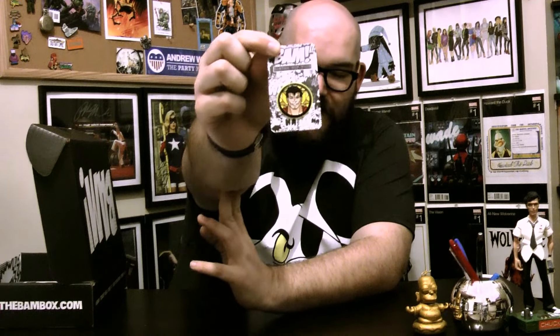The pin is first this month and we have a Superman pin. Kind of looks like a stained-glass window thing going on with Superman there — that's pretty cool. I like that pin. It's definitely beefier than the last two months' pins where I got the Super Soaker and then the Knuckles. So it's a little bit bigger, that's for sure. I like a little bit bigger pin myself.